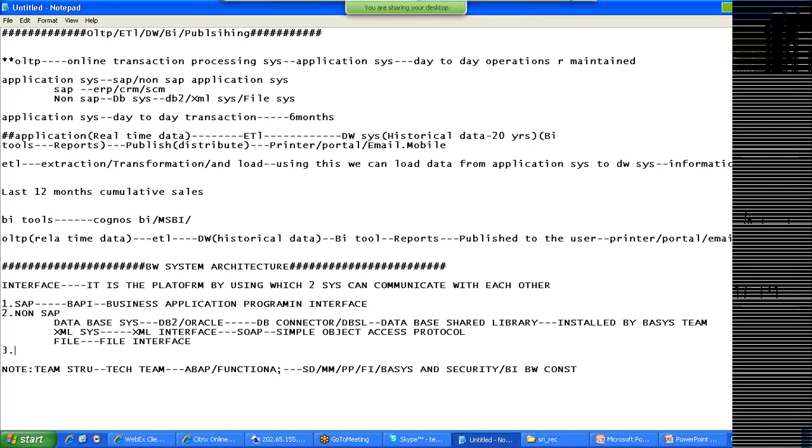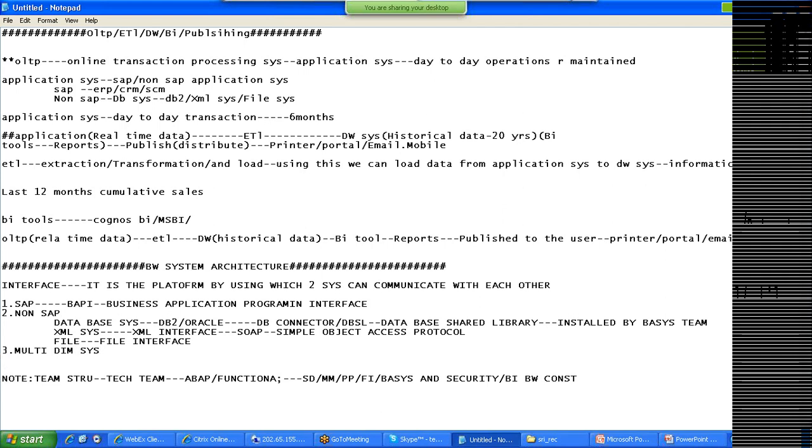There are some cases where we are supposed to move data from other multi-dimensional systems. Let me tell you, I have a regional office and a headquarter. In the regional office, I have a small data warehouse like a Hyperion system.